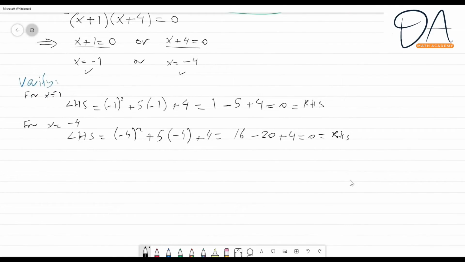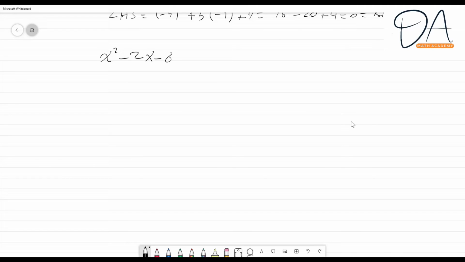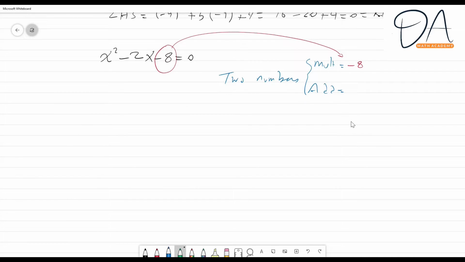Now let's also look at another example. So here we have x squared minus 2x minus 8 equal to 0. Again, we are looking for two numbers. When we multiply these, we should get -8. You need to take into consideration the sign. And when you add them, you should get -2. So again, now the general approach, we start with the multiplication value and we see how we can get that number. So we can have -1 times 8, 1 times -8. You can also have -2 times 4. You can have 2 times -4. Notice when the multiplication is minus, then the two numbers should have different signs. In order to get a minus, you need to have the two numbers with different signs.